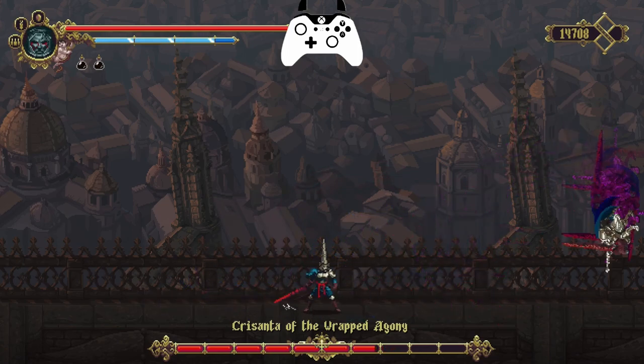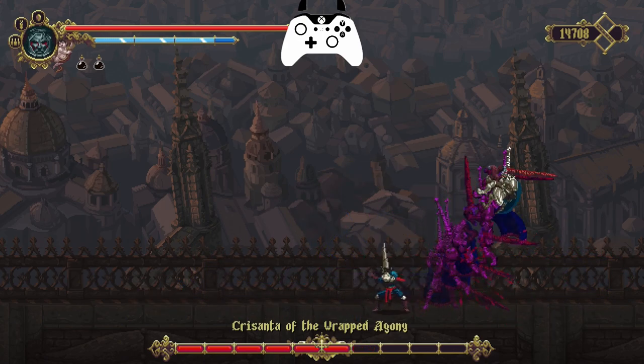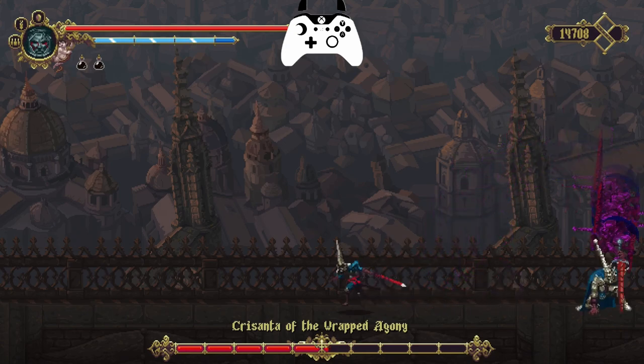By the way, if you ever find yourself accidentally dash attacking past Grisanta, she'll backflip to the opposite side of the arena. Don't worry too much about it, all the strats remain the same, just mirrored. Once the next phase is activated, Grisanta will send a purple wave towards you. Run away and then jump over that wave back into the middle to set up for the next phase.